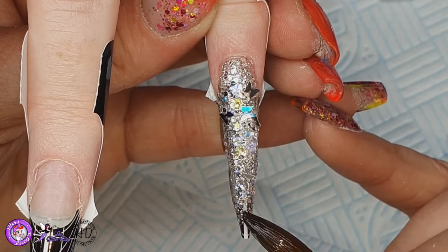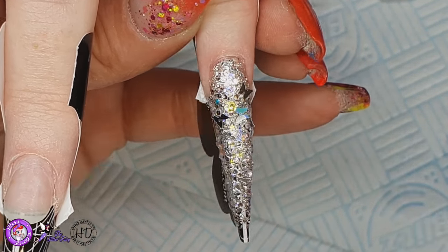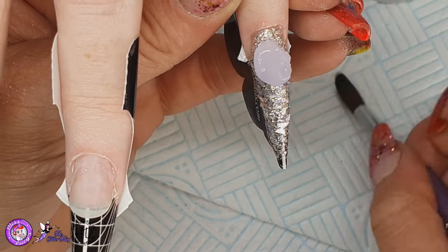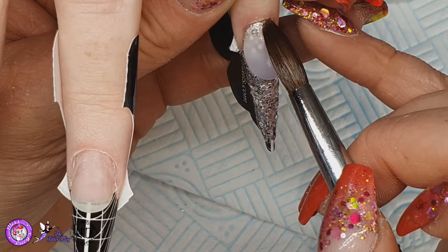So what that's going to do is when the light catches on that silver, there's blue tones to it as well, so it will just pull it in with the other nails, because they also have a lot of blue in. I hope I'm making sense there as she rambles on merrily.